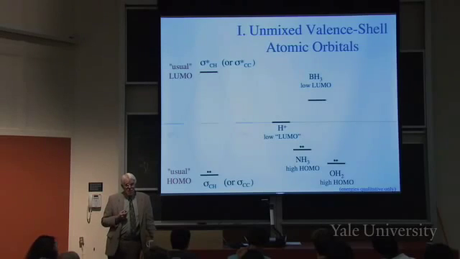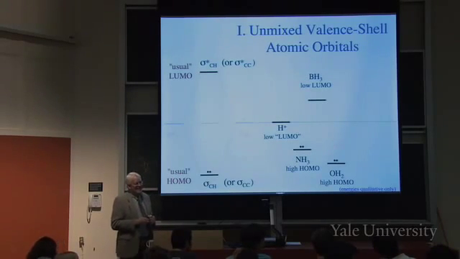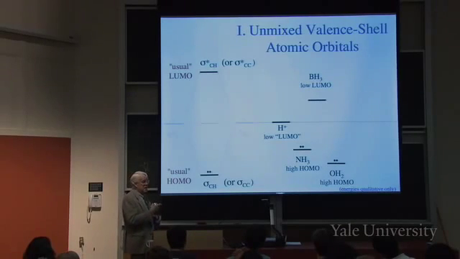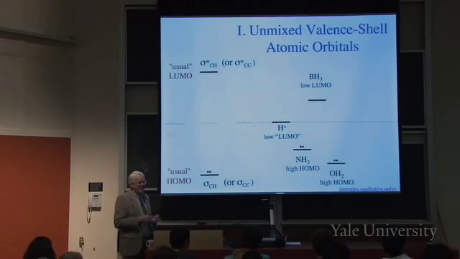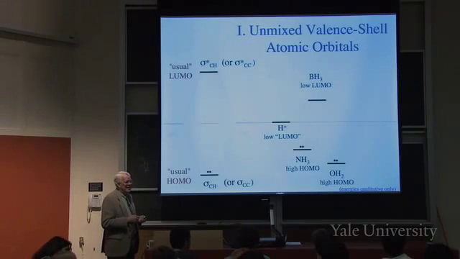Right, it has unshared pairs of electrons. Yeah, Lucas? This is sort of a side question. Didn't we just say that they both had these properties because they had low nuclear charge? No, nitrogen has high, which has low nuclear. Nitrogen is low nuclear charge compared to carbon. Yeah. And BH3 is even lower compared to carbon. Yeah. But the energies are completely different places. Is it just because of the unshared?